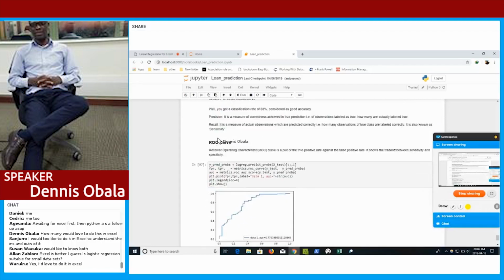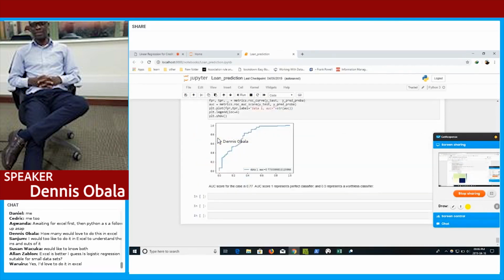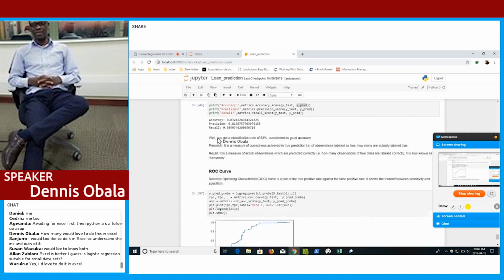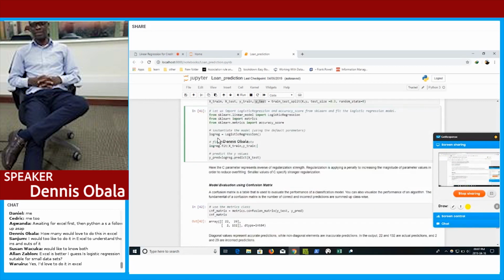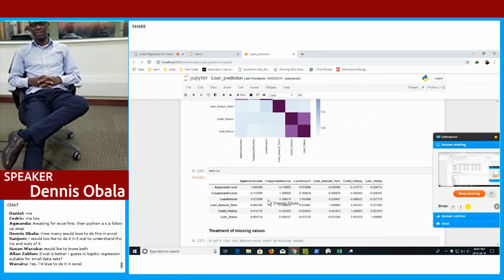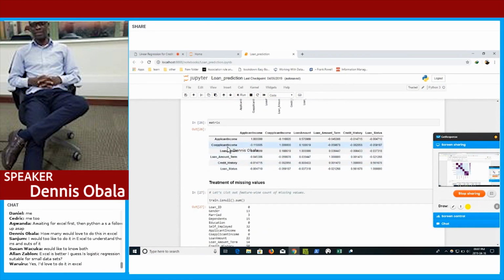I don't know how many of you would love to try and see if you add that and remove the others. Once you add the total of the applicant and the co-applicant's income, you'll notice when you run the correlation matrix that there is a very high correlation between the applicant's income and the co-applicant's income.